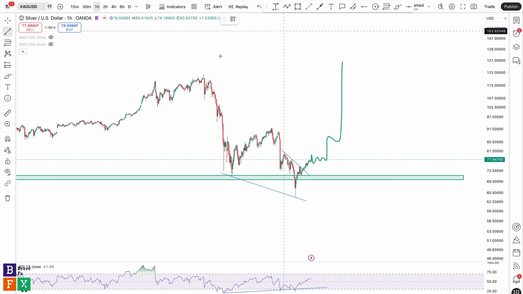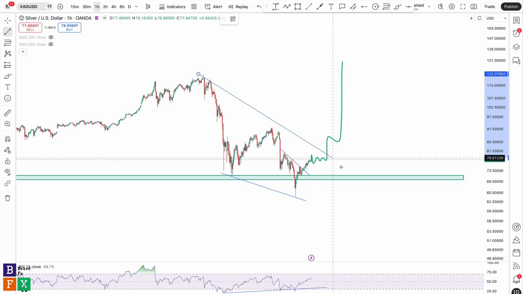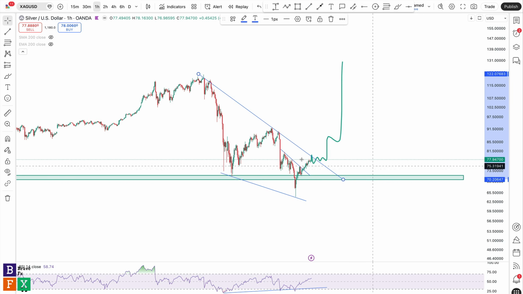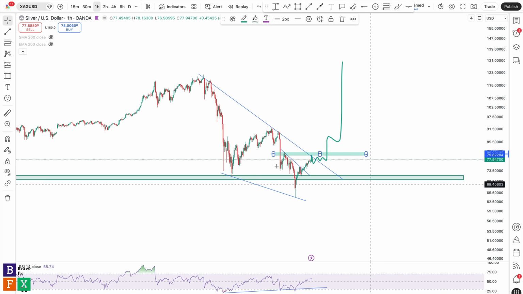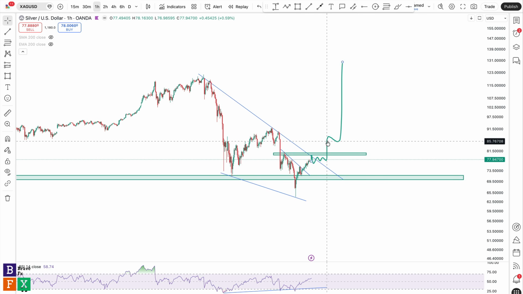So just to show you something real quick, if you pull up a trend line from these highs towards these highs as well, you can see that this coincides with the current price action we have on charts. So if you take this area of resistance, this is a mini resistance, the current highs towards the formation of the bullish divergence, then this will give you an opportunity to go long.